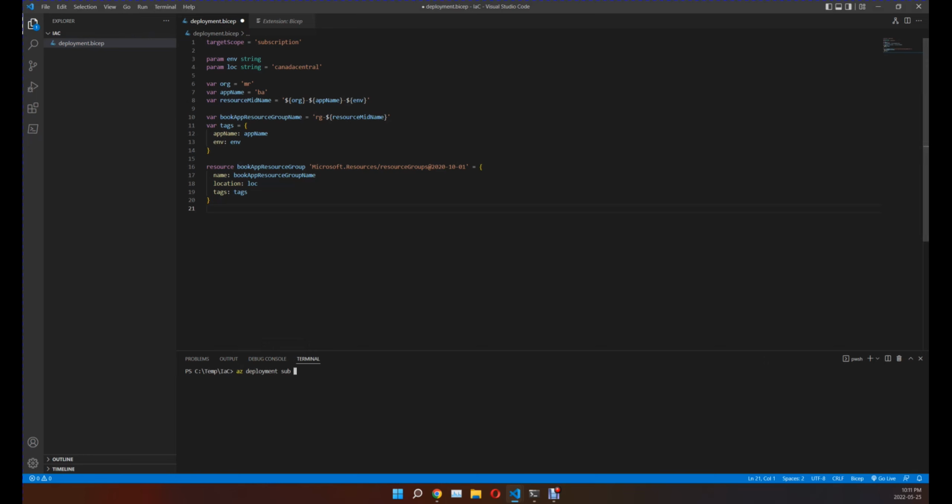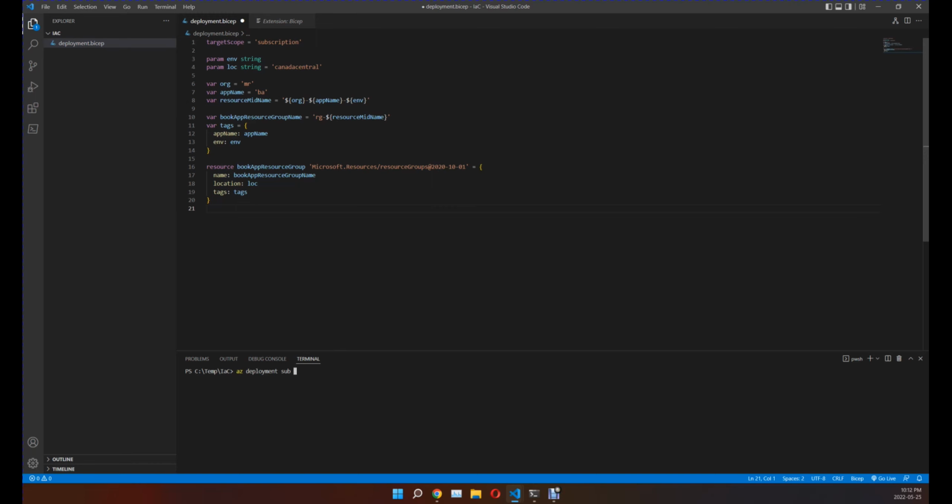There are a couple of scopes where you can deploy this to. One of them is a subscription scope. The other one is resource group. So basically you can deploy your resources into a subscription scope or at your resource group level.